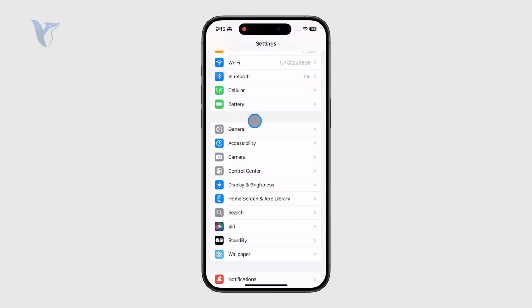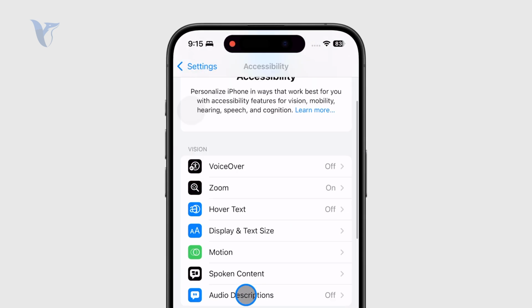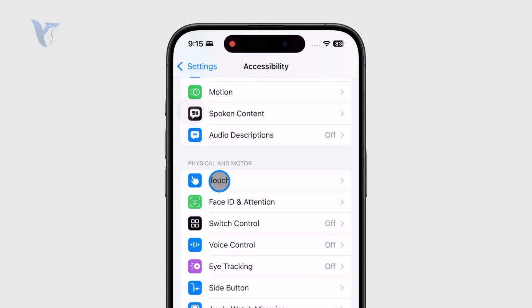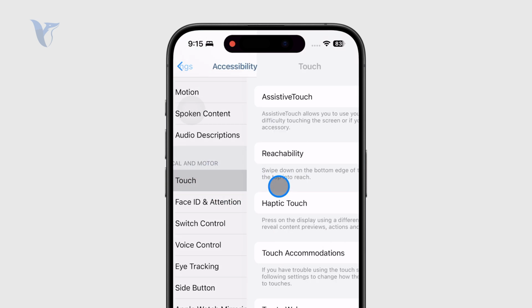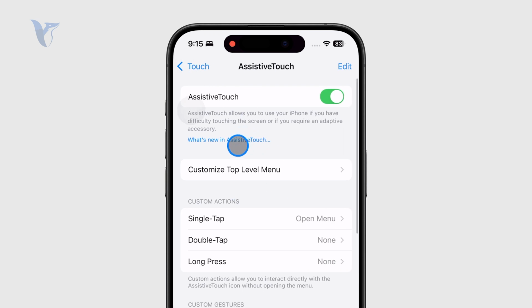Again, open up the settings app, go to accessibility, and then find the touch section. It's right here, part of the physical and motor section. You get in there, and assistive touch is right there at the top. For me, it is already turned on. And when I did enable it, you can see this floating button has appeared on the screen. And right now, this is likely the thing that you wanted to have.